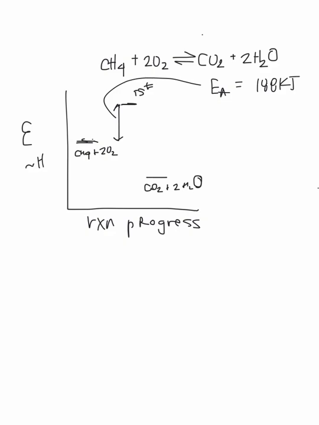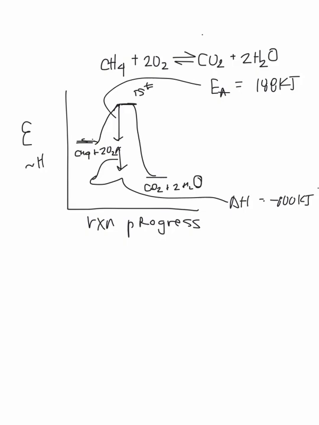We also mentioned previously that the difference between our products and our reactants would be the delta H. And in this case, our delta H would be equal to negative 800 kilojoules. So we can draw this out, make a nice little smooth line there. So we know that the reaction rate of our reaction is related to the height of that energy or enthalpy barrier that the reactants have to cross to form the transition state before they can become the products. So the bigger the EA, or the steeper the hill, the smaller the reaction rate, and vice versa.